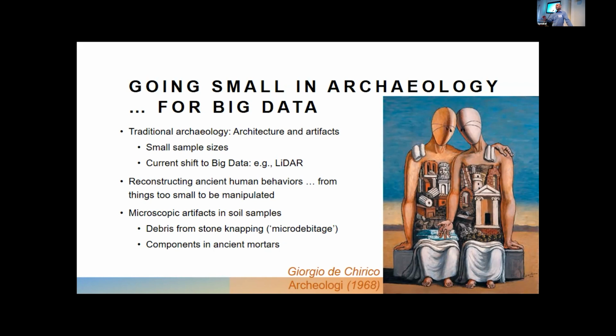I'm taking a really different approach to that by looking at human-made things that are too small to be manipulated. And specifically, I will talk today about microscopic artifacts that I collect and my collaborators collect in soil samples that we analyze for human activities, where we try to understand past human worlds from these tiny or invisible artifacts, if you will. And big data really comes into play, as I'll explain in the following slides.